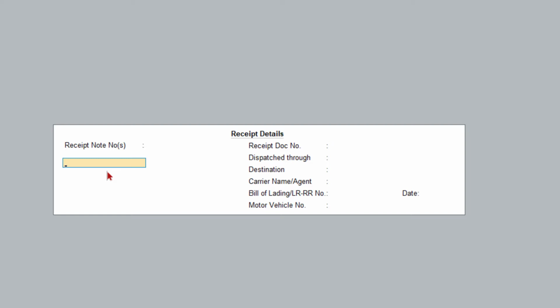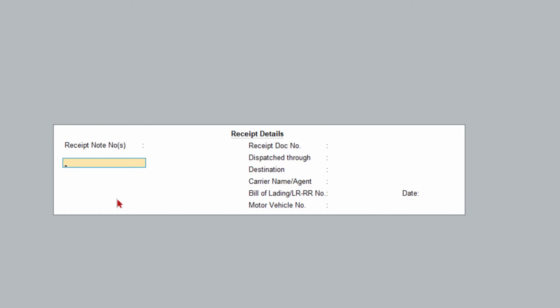A receipt note number is captured as a tracking number and then the material is received. When you are accounting the purchase invoice for the material that has been received, you can link the tracking number, and by linking it, Tally will automatically auto-populate all the items that have been received through the receipt note in the purchase invoice.